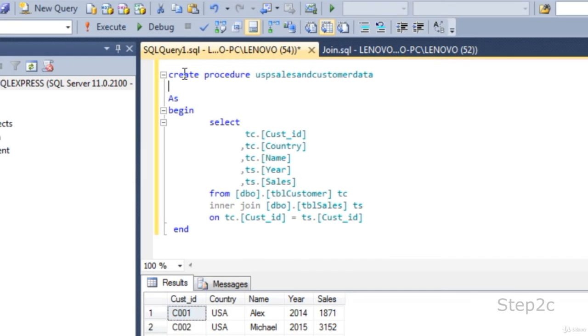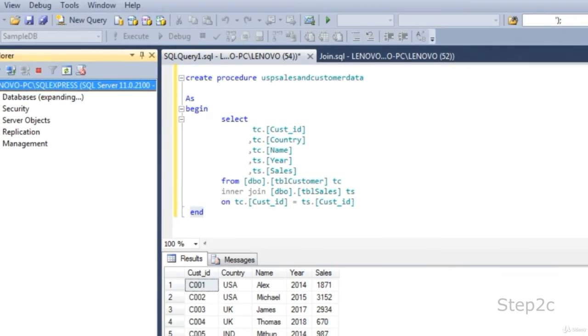The syntax is create procedure, then the name of the stored procedure and the statement. Whichever statement is there, you could add inside the begin and end clause. So let's open the database.